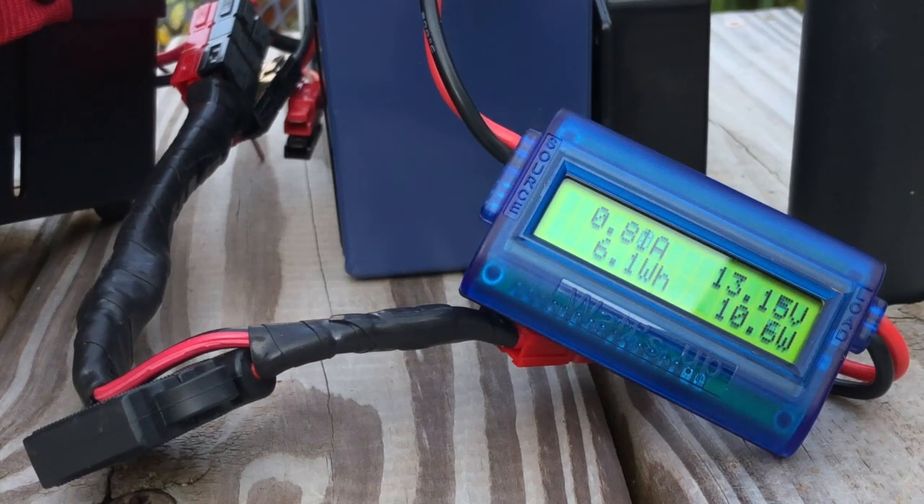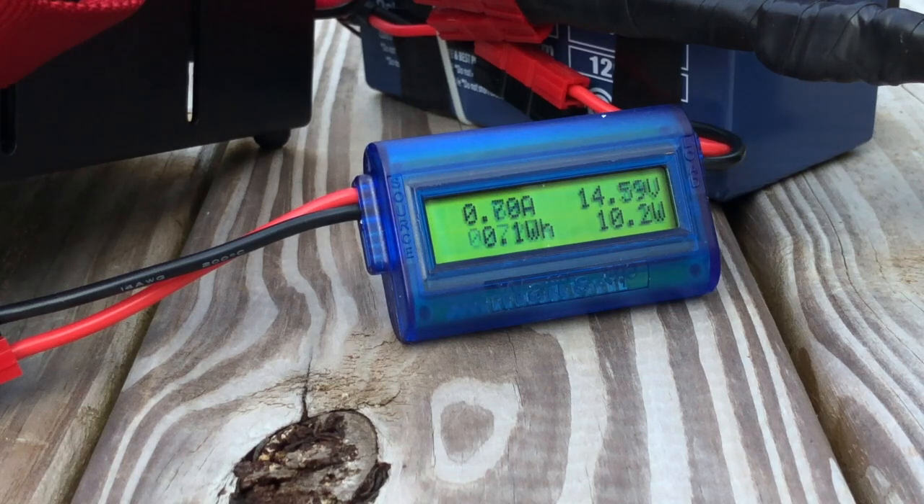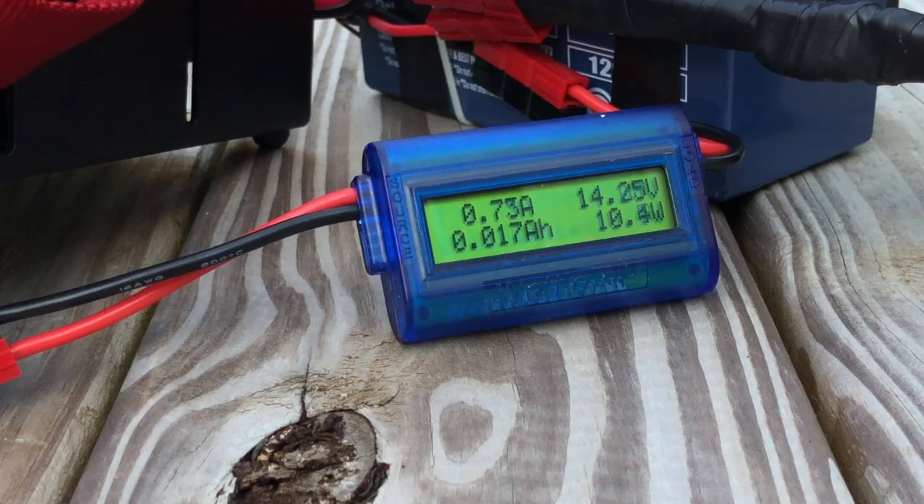Here's something else that's really cool about the meter — you can also plug it between your solar panel and your battery to know what kind of power you're getting out of the solar panel at any given minute. Now with the What's Up meter connected with the source side going to the solar panel and the load side going toward the solar charge controller, it's giving me what's coming out of my panel. It's still fairly early in the morning, but I'm already getting roughly three quarters of an amp out of the panel and about 14 volts — plenty to charge the battery, though not a super quick charge right now.